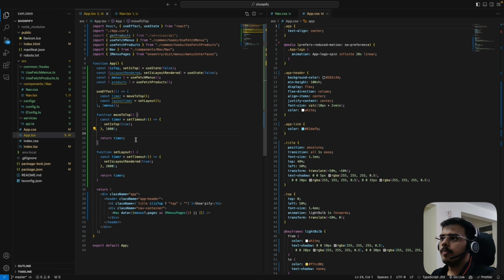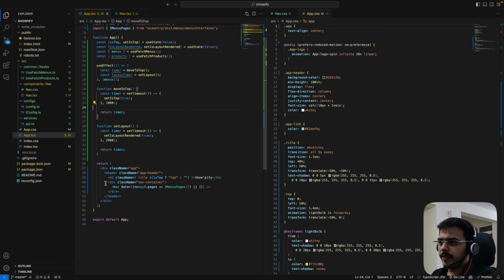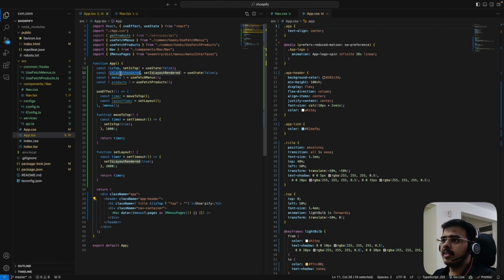Inside of our app.tsx, we have imported nav and we have rendered it inside of the nav container now. So let's give it a class. We want to show the nav container only after it's rendered, and also before that, quickly let's also set up the layout, right? So the header needs to be minimized after the layout is rendered. So we set the layout rendered.